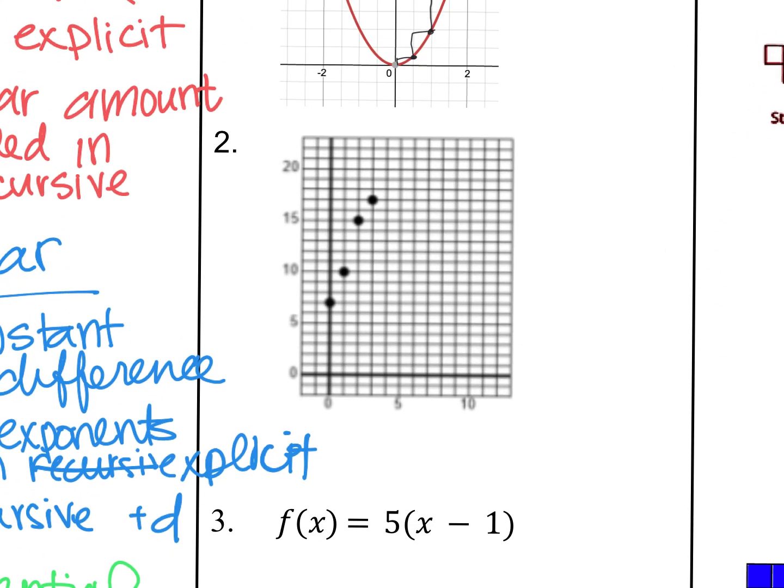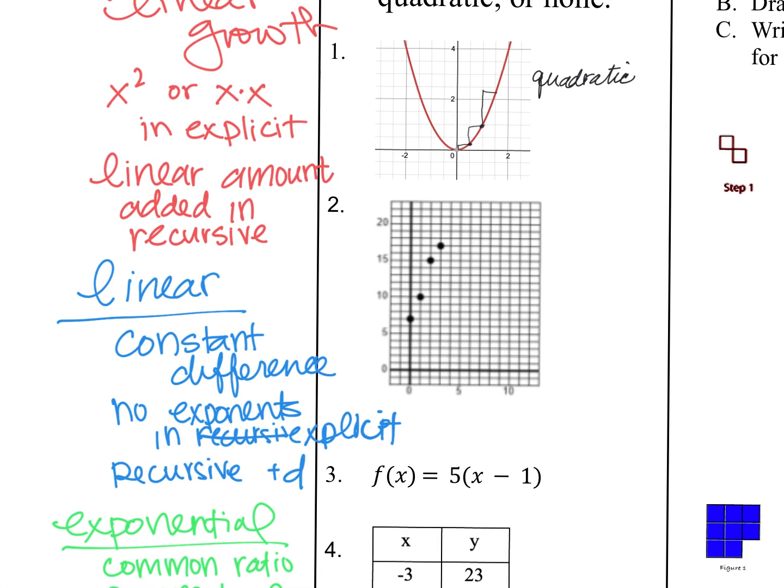Okay, number 2, I look at it and let's start by seeing if it makes a line. If I connect this and then this and then this, that doesn't make a very good line. So I don't really want that one. It's not linear, so I say, okay, maybe it's quadratic, maybe it's adding in a linear pattern. From here to here, it added 3, and then 1, 2, 3, 4, it added 5. Totally looks like it's doing something, and then 2. Well, that's not going in a linear pattern, and it's definitely not multiplying by something because it was 7, 10, 15. That's not multiplying by anything, so this is none of the above.